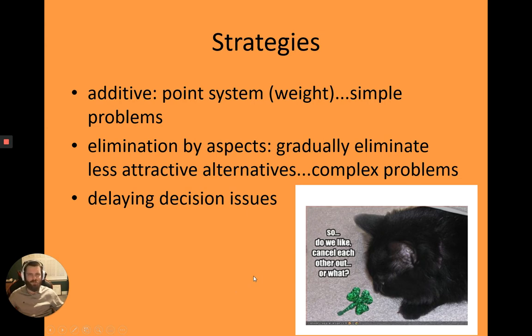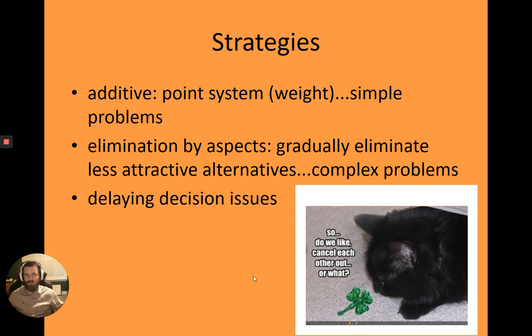Part of that is using what's called an additive point system. Maybe you are making a decision about where you might want to go to college. All right, how do you compare those colleges if you get into two fairly similar colleges of financial status and prestige and location and majors offered and distance away from home or distance close to home if that's what's important to you, or all these other factors? You use the additive point system to kind of weight those factors and how they are prioritized.